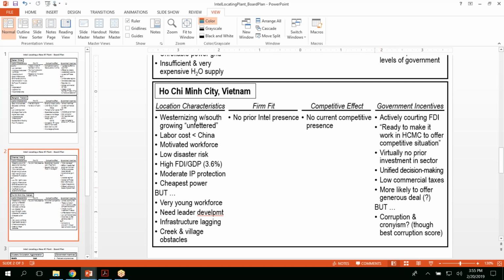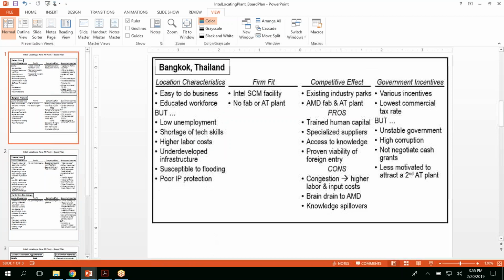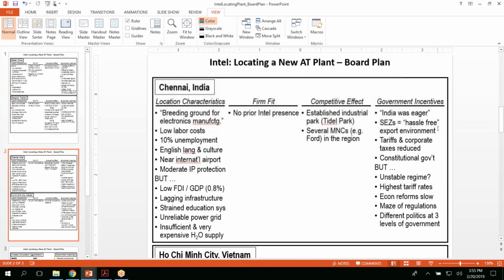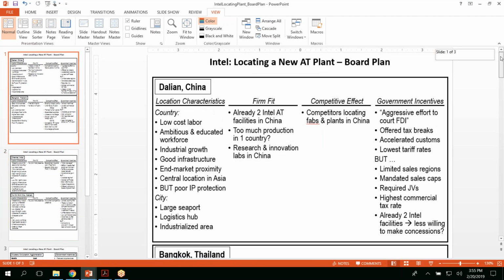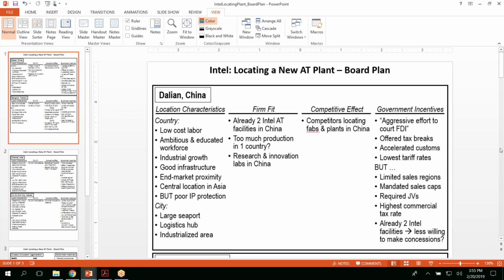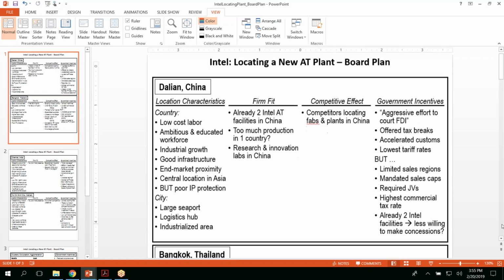So anyway, from that you sort of see my board plan. The goal, again, with all these board plans, remember, is not to fill all these out, but for you to understand what might come up, right? And you can certainly see from hindsight the key driving decision factors. So the idea is you know what's really important to get out, and other things maybe not so much, but let students go. And again, what I plan to do is have the boards preset, and I'll say, you chose China, why? And I'll fill this out as they say things.